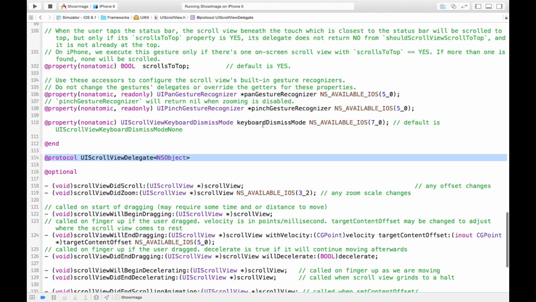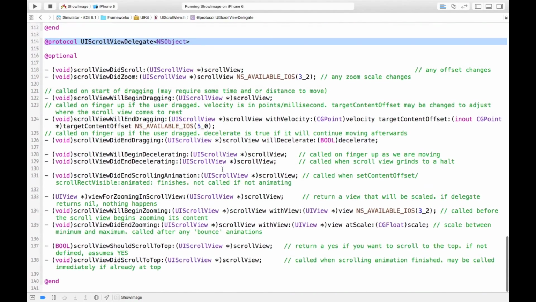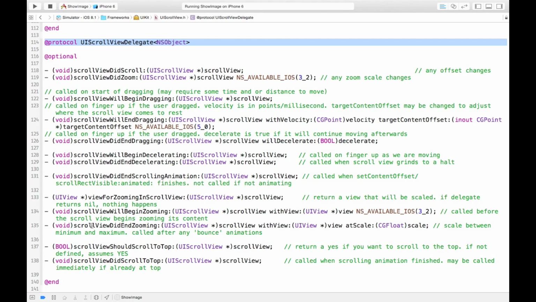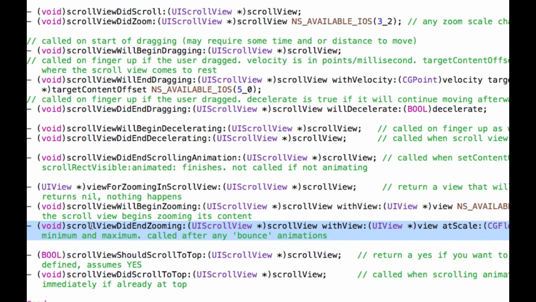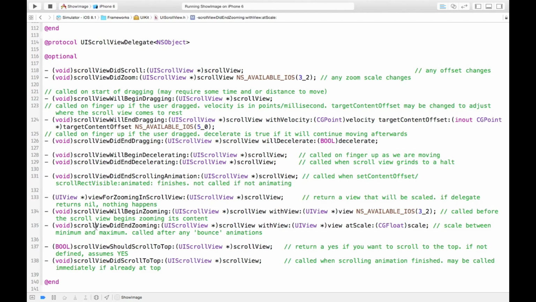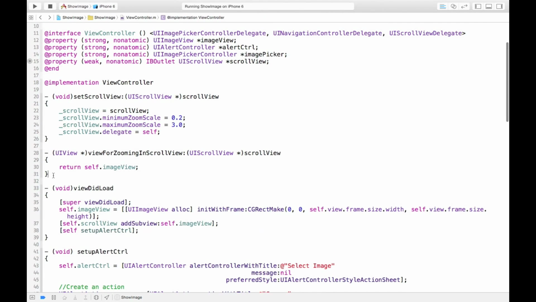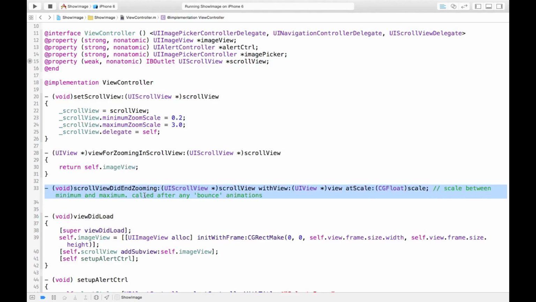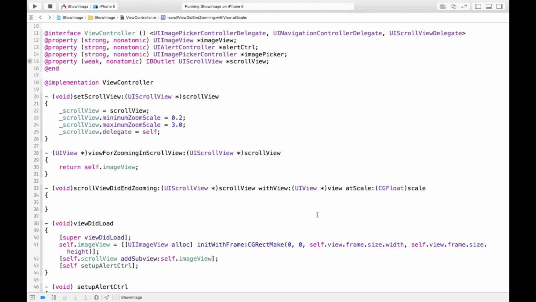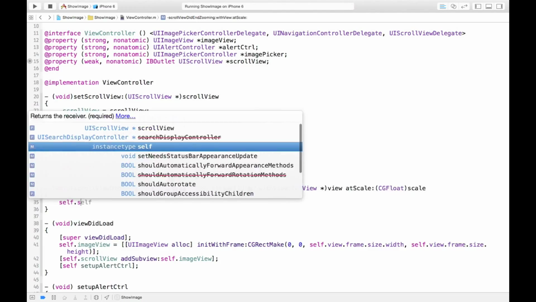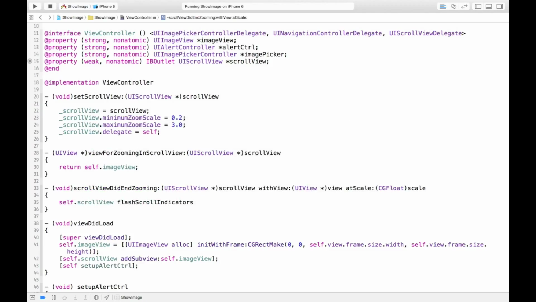If I go to the UIScrollViewDelegate methods, I will find one that says scrollViewDidZoom. Yeah, this one. scrollViewDidZoom, so it means that it zooms. So I just get this line of code, I go back and put it right after the other delegate method. So let's remove this. Okay, and what would we do for this part? We just say self.scrollView.flashScrollIndicators.